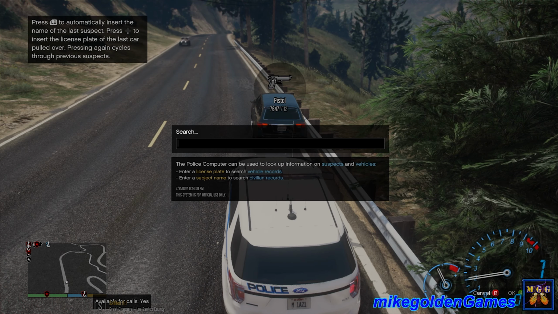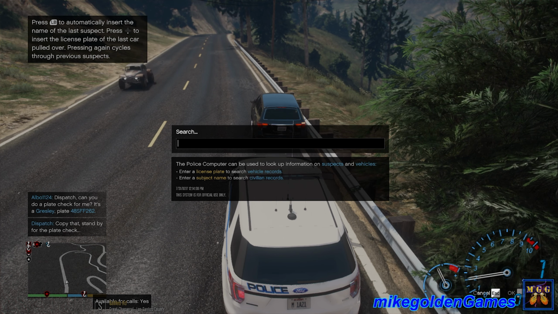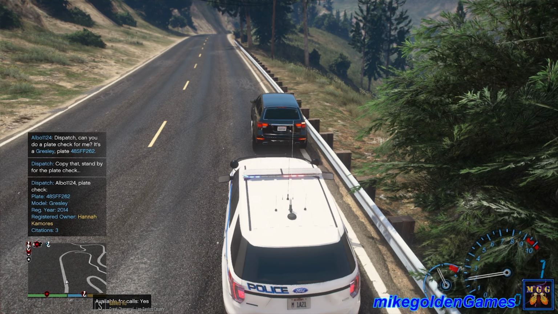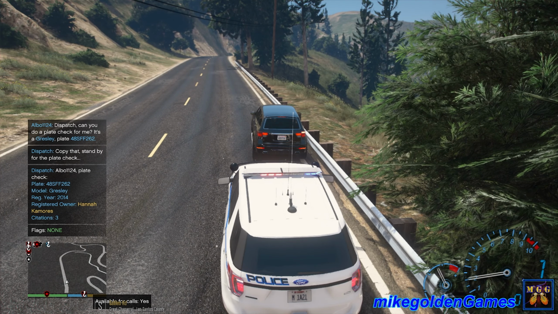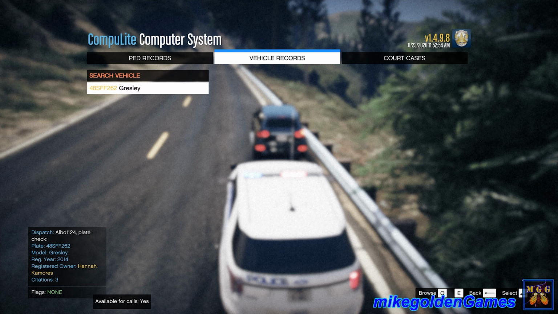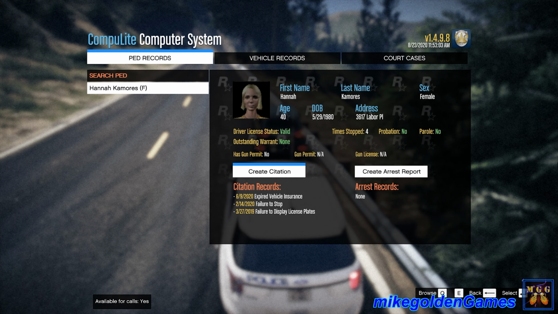Dispatch, let me get a plate check on a Gresley license 48, Sam, Frank 262. Target vehicle license plate. Four, Hannah, Camors, three Frank, citations. Frank 262, no, 1090. All right, thank you, dispatch. Let's open up the vehicle records on her. All right, we got valid registration, valid insurance, vehicle's not stolen. All right, age 40, valid, no outstanding warrants.